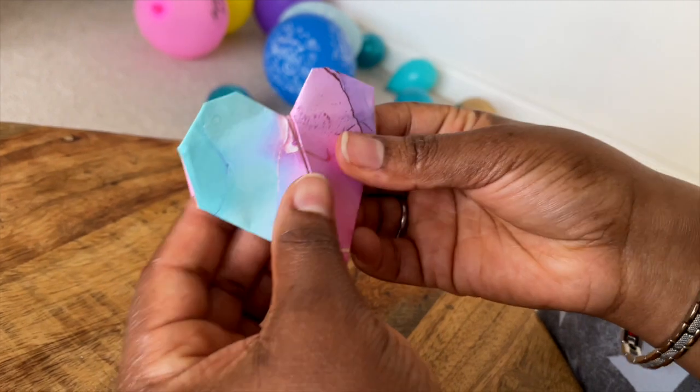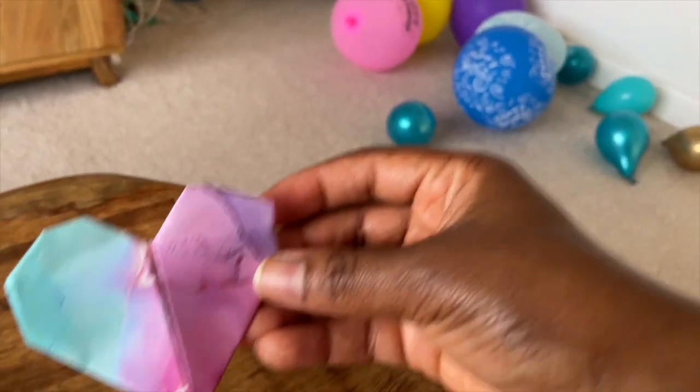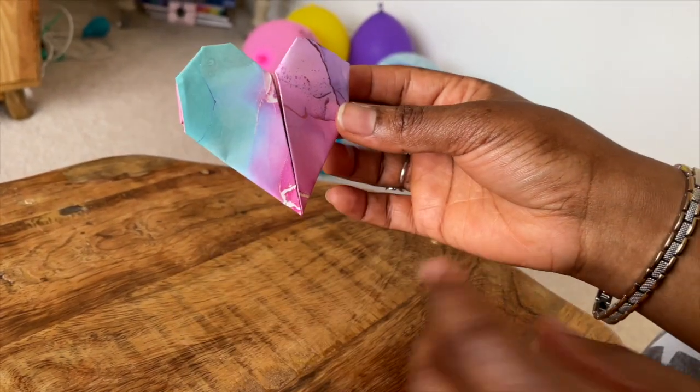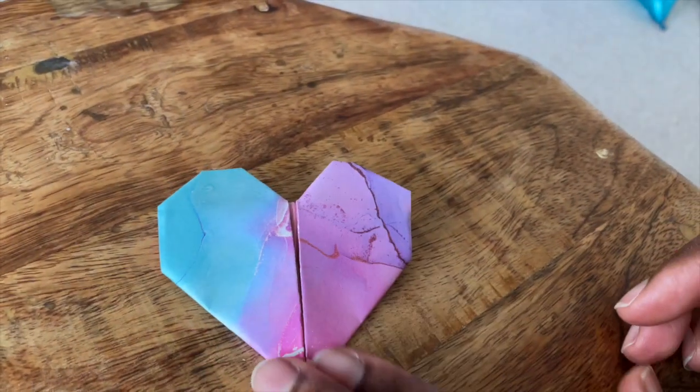Ta-da! And that's how you make an origami heart. There we have it. Then you can give it to someone and they can go, oh my gosh, what a beautiful thing. What a beautiful, beautiful thing.